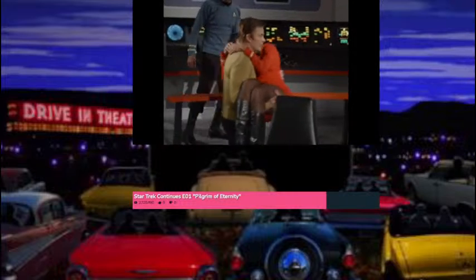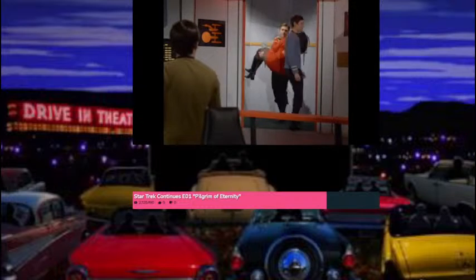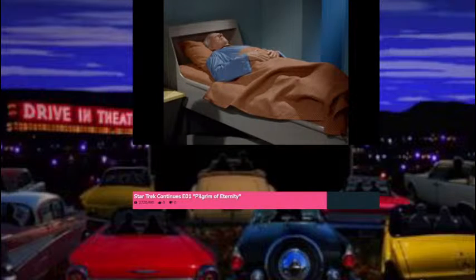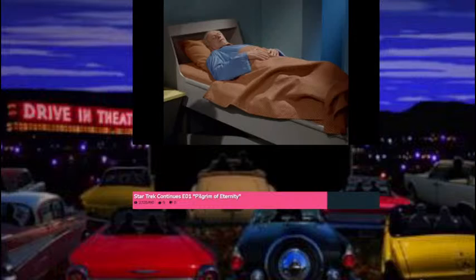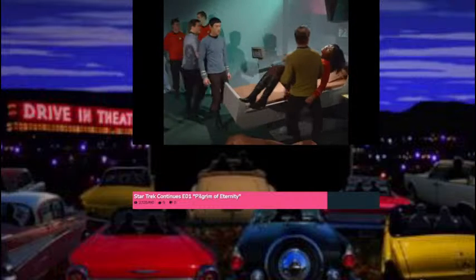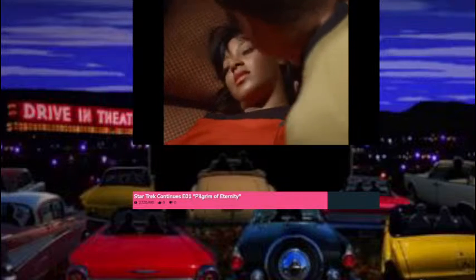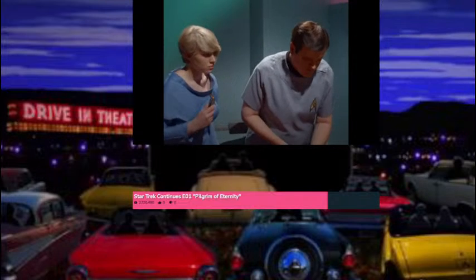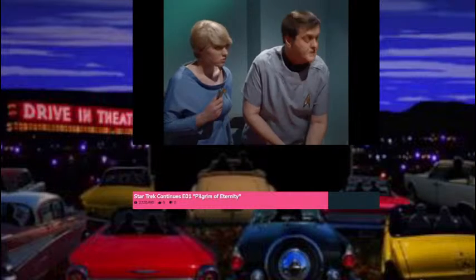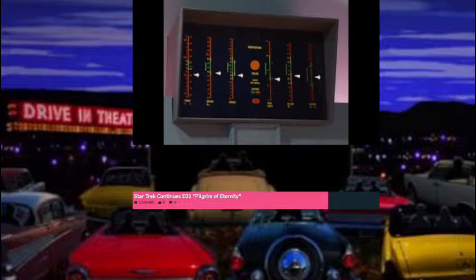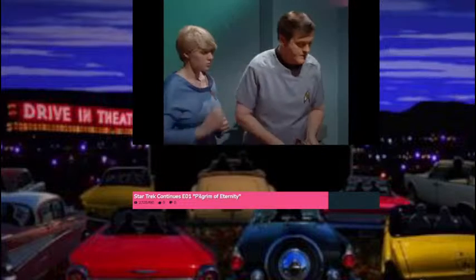Sulu, tell McCoy we're coming. You've got to come. Bones!